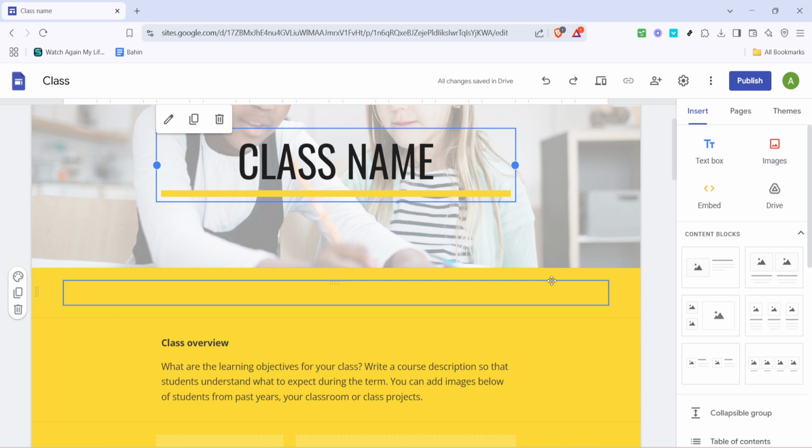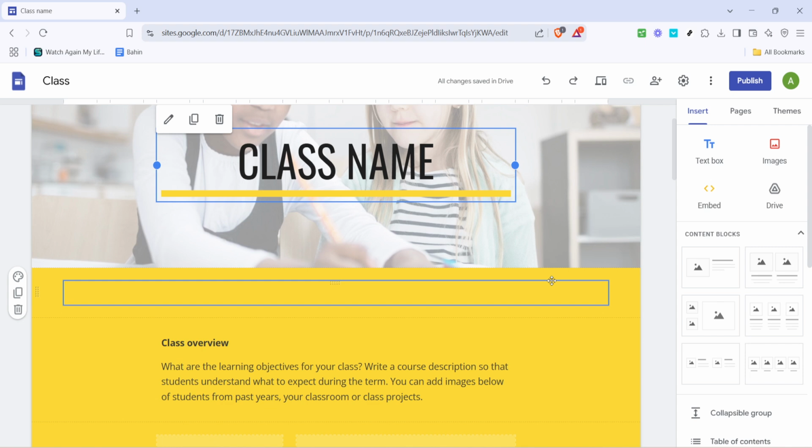This means you can promptly update the class syllabus, post new homework assignments, and even include links to valuable educational resources. In addition to text and images, feel free to explore various layouts and color schemes to make your website visually appealing and engaging for your students. The goal here is to craft an online space that's not only informative but also inviting and easy to navigate. With a few tweaks and adjustments, you'll have a polished, professional-looking class website ready to enhance your teaching experience.